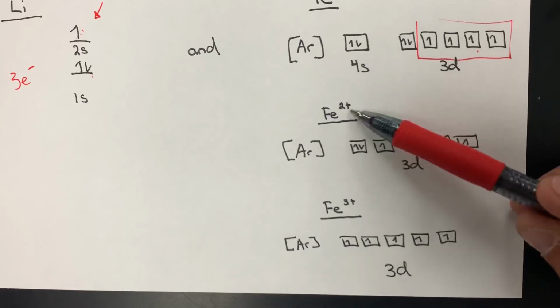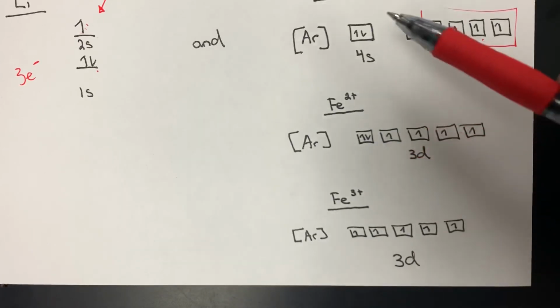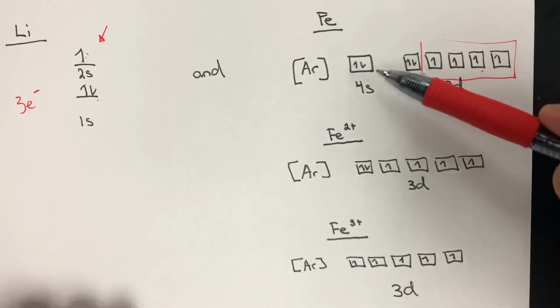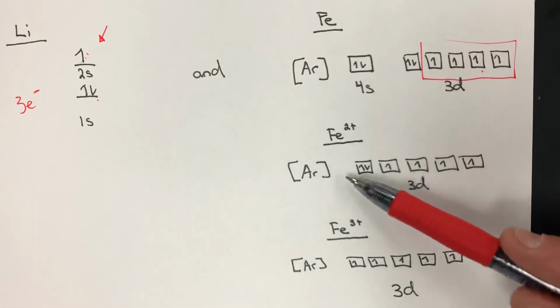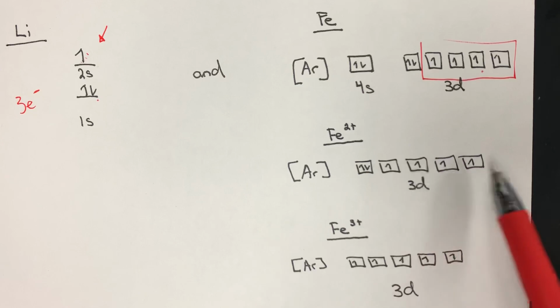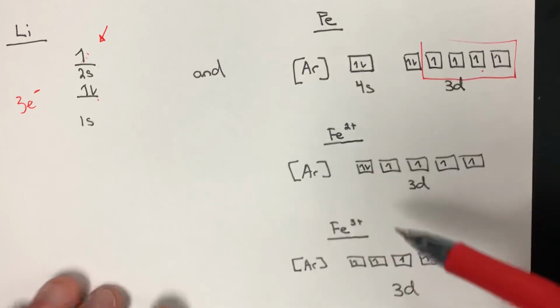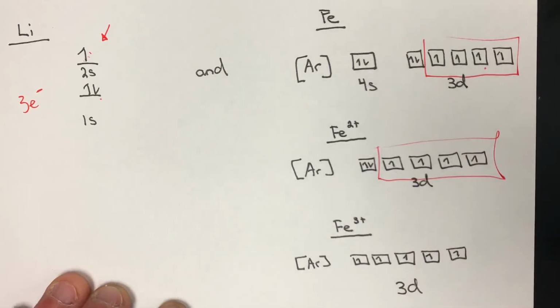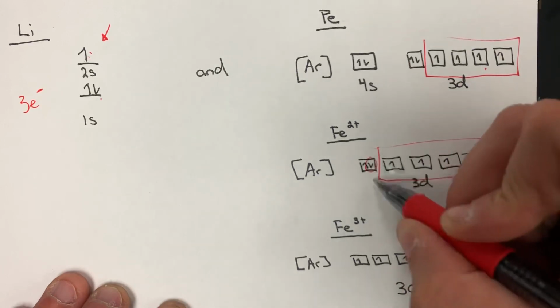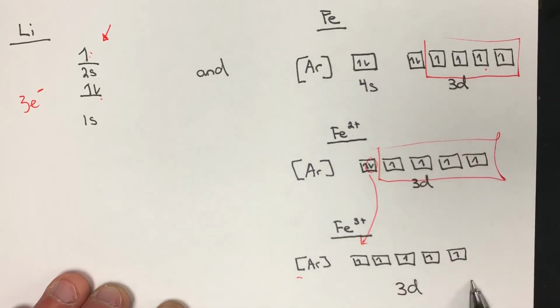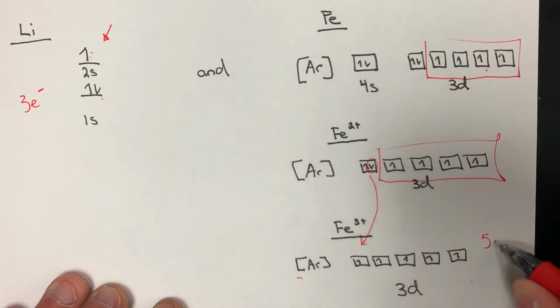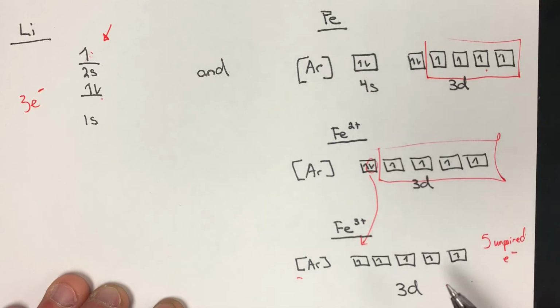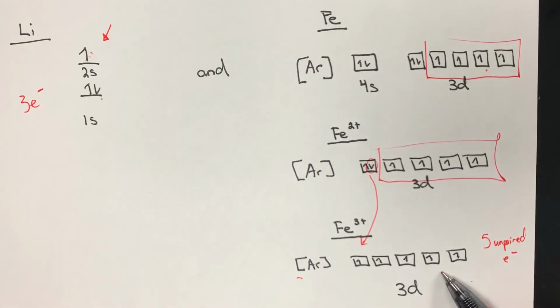When we go to remove 2 electrons, again, we're going to remove them from the highest energy level first, so they'd be coming from this 4s level. So those get removed away. We're left with 6 electrons remaining in the 3d level. Again, 4 unpaired electrons. We knock out 1 more. This electron went away in order to form this final electron configuration for Fe3+, where now we have 5 unpaired electrons. And as a result, we would deem Fe3+ as paramagnetic, and we would expect there to be an attraction to a magnet.